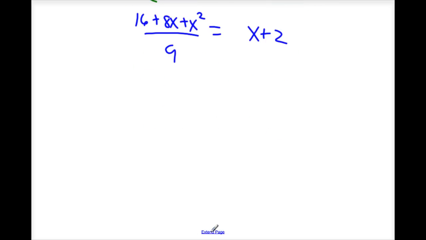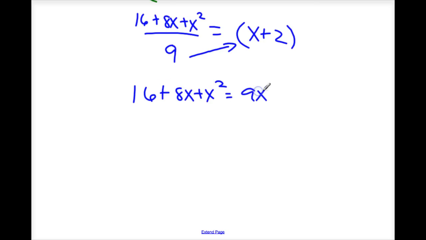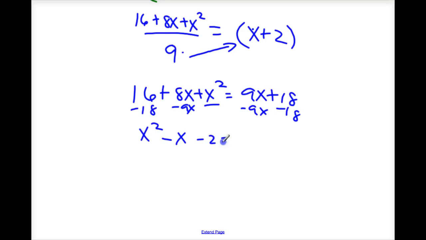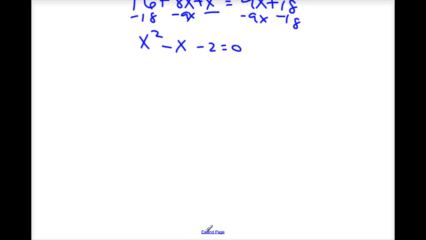See, I got a quadratic over here, I got an x squared. I'm going to clean this up now by saying I don't need this 9 in the denominator. I don't really like that, so I'm going to multiply that over. It's like cross multiplying. So that would give me a 9x plus 18 over here if I took 9 times x, and then 9 times 2. And I got a quadratic. I'm going to leave the x squared on the left. I'm going to minus the 9x over. That'll give me minus x. I'm going to minus the 18 over. That'll give me minus 2. Nice easy quadratic to work with.